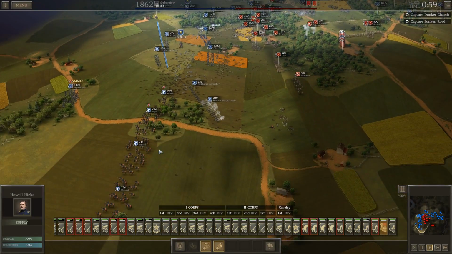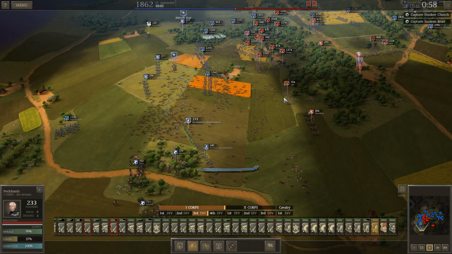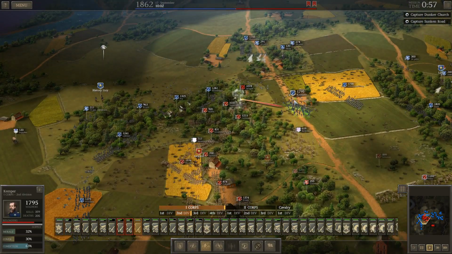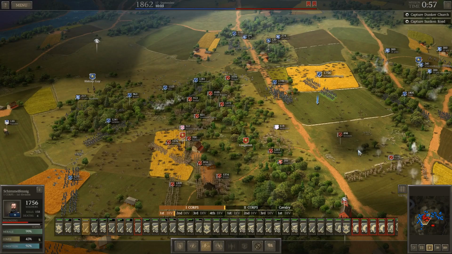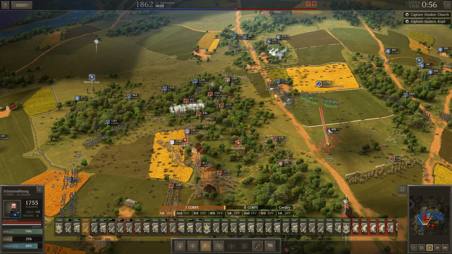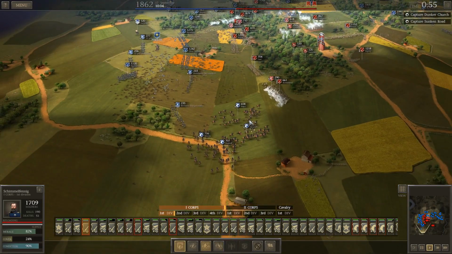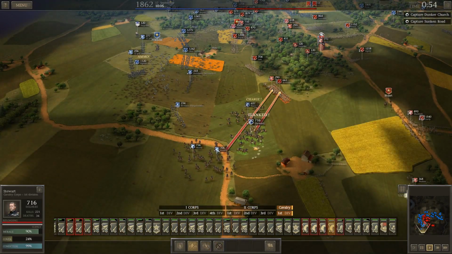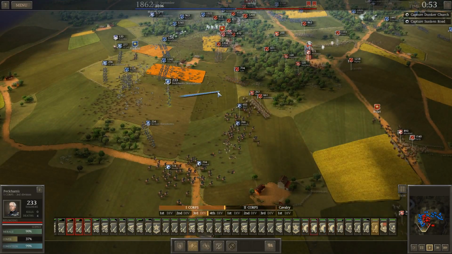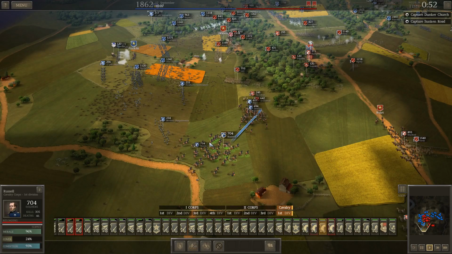Let's get these supplies down here. Get the Fighting Finns some ammo. Oh, no, no, no, no, no. Don't run away, guys. Don't run away. Now, I know Law's going to get into these guys a little bit, but that's okay. Again, it's worth it for being able to disrupt a brigade and a battery.